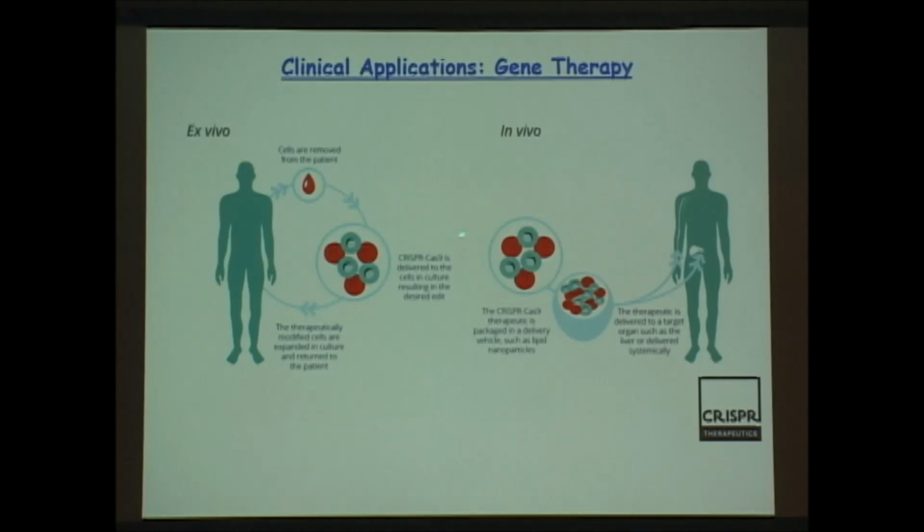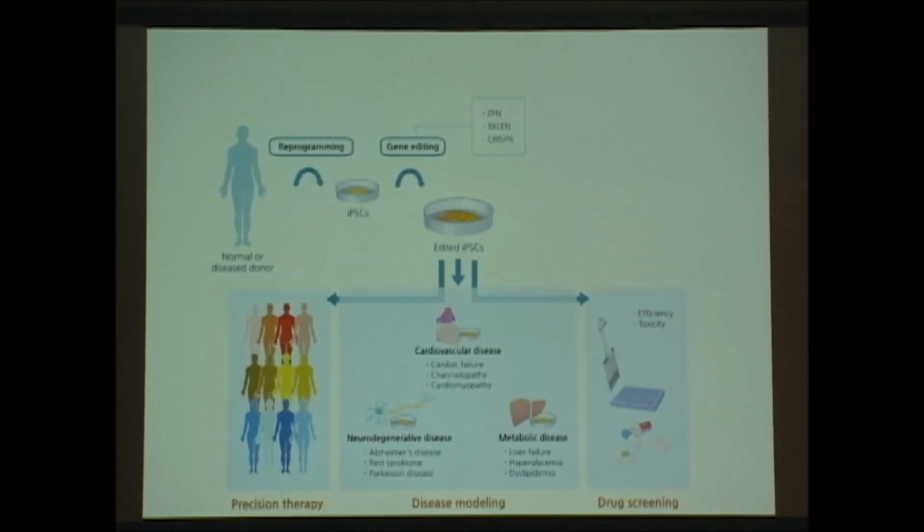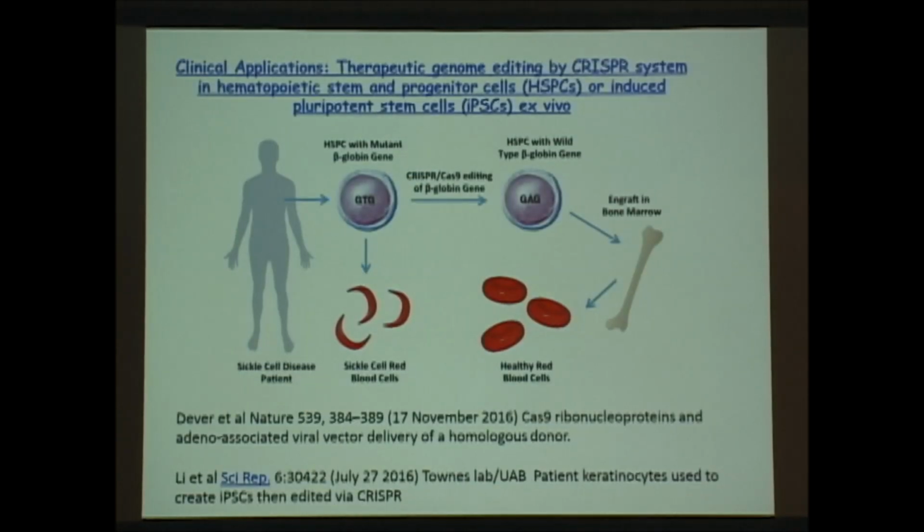So can we use the Cas9 to deliver genes directly to tissues? The liver often takes things up first pass, so can you deliver a Cas9 therapeutic agent to do gene editing in the liver? Or can you remove cells from the patient, do the editing, and then reintroduce those back into the patient? You've probably seen many slides like this: making induced pluripotent stem cells, reprogramming those, and doing personalized medicine in the cell culture model to tease apart pathways, and then hopefully correct the bad version of a gene, push these iPS cells to a cell type of interest, and then reintroduce those in the patient where it's possible.